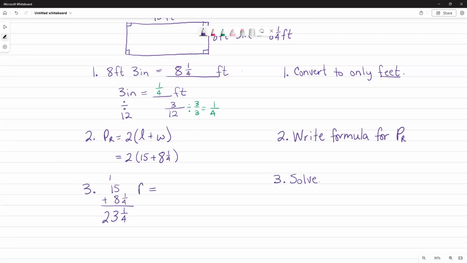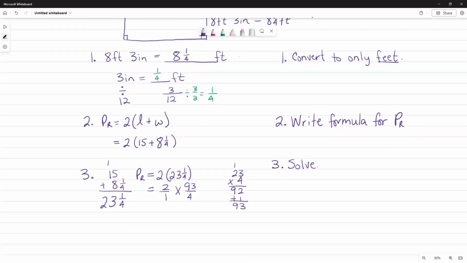So perimeter of a rectangle equals 2 times 23 and 1/4. All right, so now I am multiplying a whole number times a mixed number. And whenever we multiply with fractions, we've got to convert them to improper fractions. So this one's pretty easy. I know this is 2/1. I've got to figure out the 4 times 23. So when we do that, we have 23 times 4. 4 times 3 is 12. Carry my 1. So 92. And then plus 1, because we got to add that numerator, makes it 93. So that's 2/1 times 93/4.